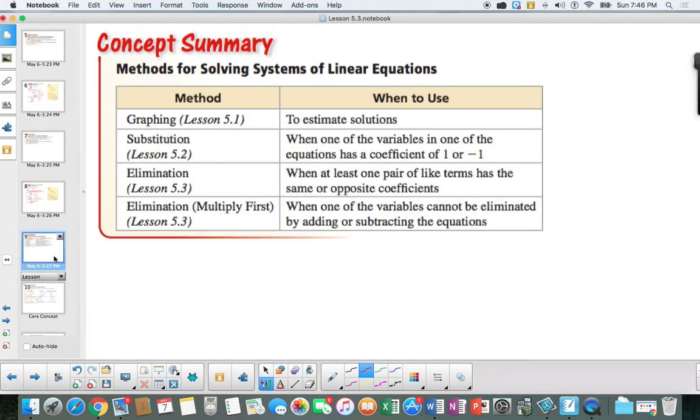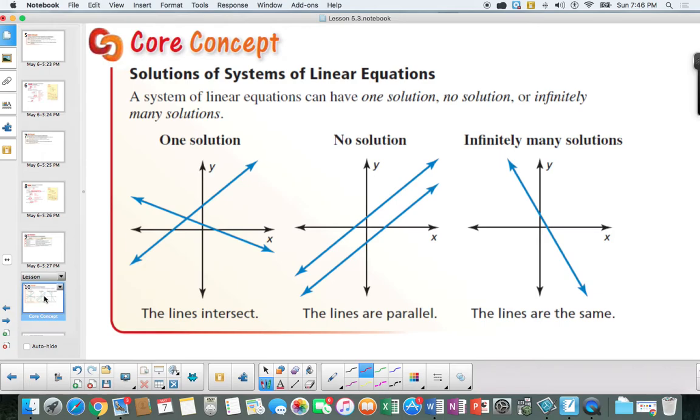So here are the three options. One is graphing, one is substitution, and the other is elimination. And sometimes you have to work a little harder with the elimination. Remember that these systems represent three possibilities. One, the two lines could meet and you could get an answer. Two, when you solve, you may not get anything, and that means the lines are parallel. And the other is that the lines are the same, so you get an infinite number of solutions.